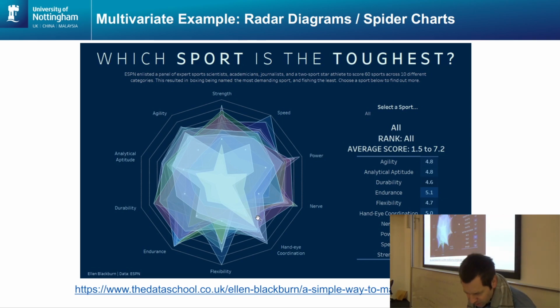So every one of these polygons is mapped to one sport, right? And the bigger the polygon is, the greater that dimension is. So for example, this is the sport here that requires the fastest speed, right? And whatever sport is represented by this polygon in the middle is probably the least tough sport, so to speak, yeah?